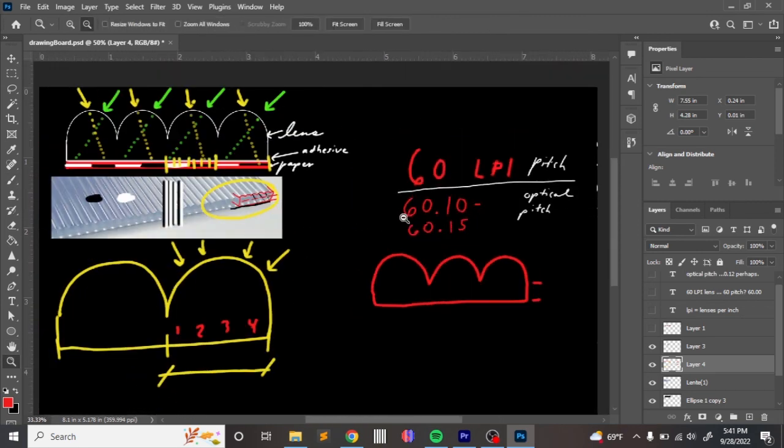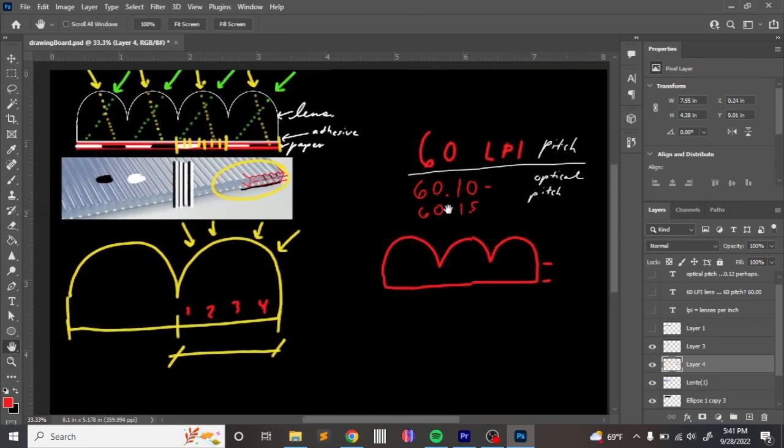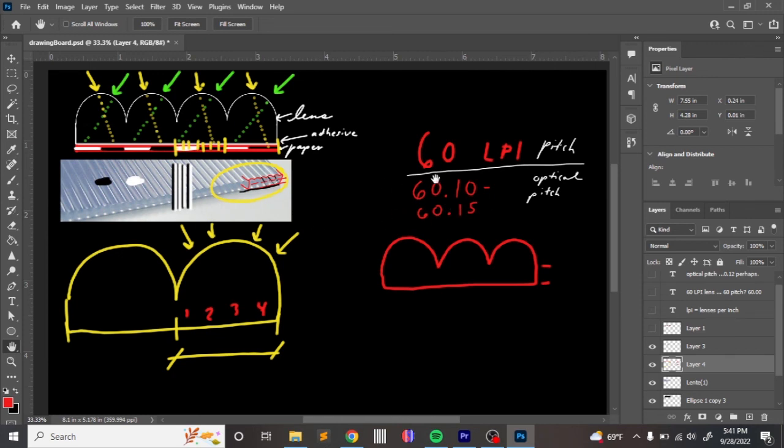I hope that gives you a good overview of the theory behind lenticular printing. And it'll make a lot more sense once you've actually made a print and attached it yourself. These things start to become intuitive and a lot less technical once you've worked with it a little bit. All right, cool. Let's keep going.